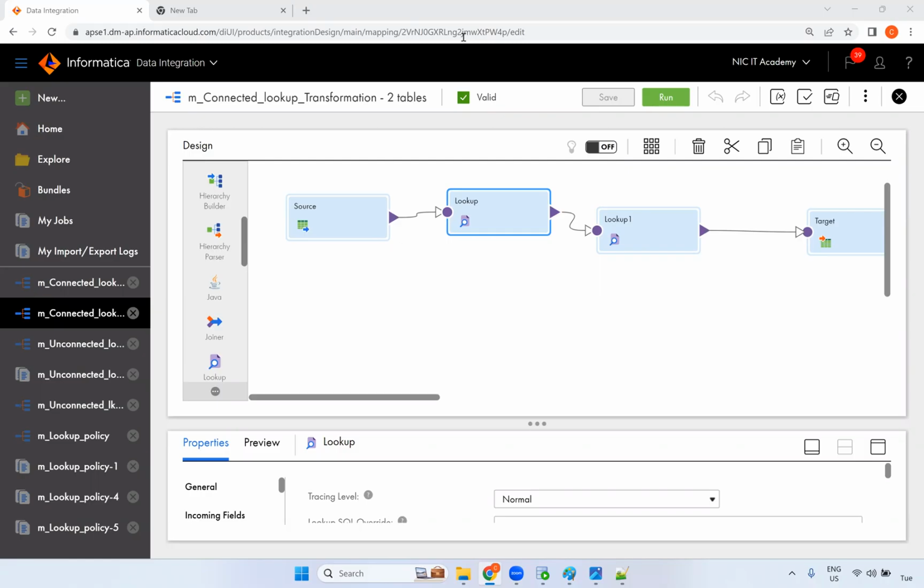If you have any questions, please raise hands. I will unmute. You can ask me questions now. But lookup cache, I will take in a later session. Okay. Lookup caching, we have one session completely for dynamic lookup cache. But before going to the lookup cache, kindly practice lookup transformation. Okay.